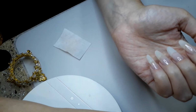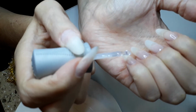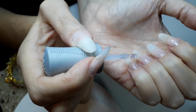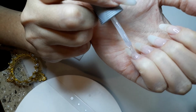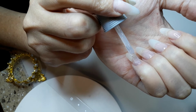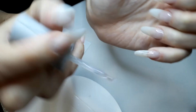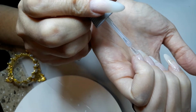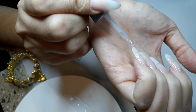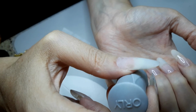Now, being that it's my pinky, I have to be super careful with this bead and make sure that it's really small. That's pretty small. Again, I'm going to push it up because if you can see in the light the way it's bending, there's a little dip right at the cuticle. So I want to bring that out so I can get that C curve. Brushing to the end and then brushing back to center it.